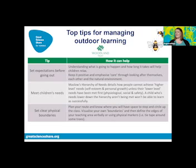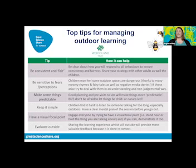These could be physical markers, or it could be markers that you point out to the children so they know how far they can go, and so they know when you want them back and what signal you're going to give as well. You've also got to ensure that all the staff with you are consistent and fair, just like you would be in school.